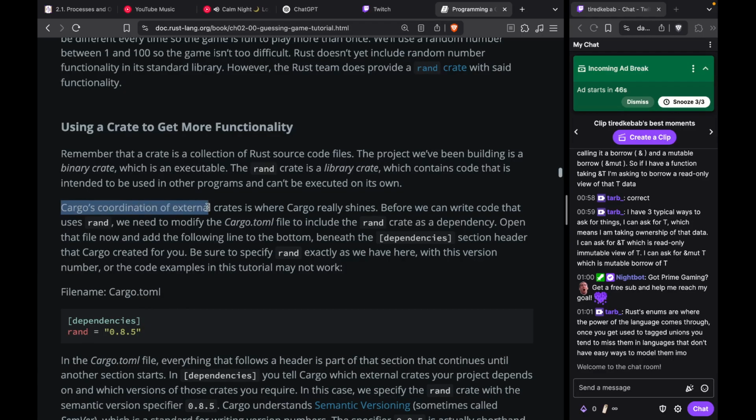Cargo's coordination of external crates is where Cargo really shines. Before we can write code that uses rand, we need to modify the cargo.toml file to include the rand crate as a dependency.